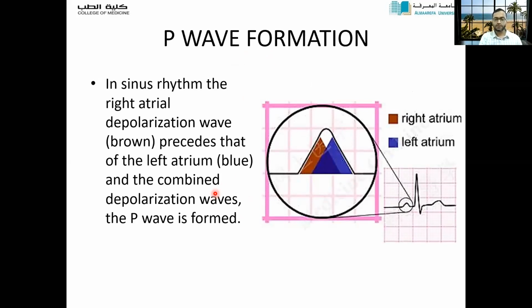Both of them contribute to the depolarization of the right atrium as well as the left atrium. The initial left half of the P wave is because of the right atrium, and the rightmost portion you can see here is because of the left atrium. I have also given colors here, a brownish color and a bluish color. The first component is because of the right atrium, and the second portion of the P wave is because of the left atrium. Usually it is rounded and upright, but sometimes you will find variation in the shape.